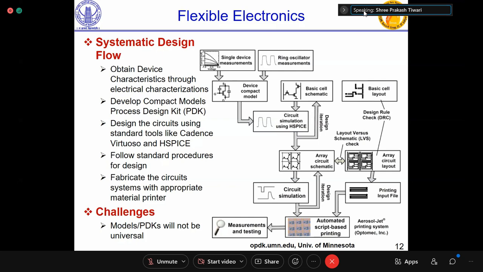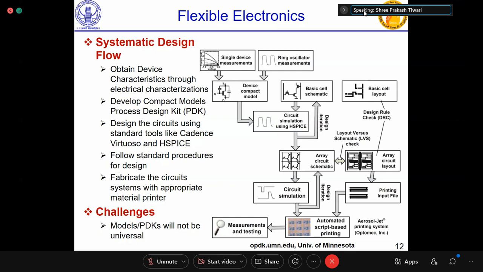The important thing for designing using these devices is that whatever devices people fabricate, they have to characterize them for output and transfer characteristics. So first they have to characterize the basic discrete device parameters, which are output and transfer characteristics and related parameters you extract. And then for circuit-related work, at least some CMOS inverters and ring oscillators should be fabricated, so that you get rise time, fall time, and gain. So circuit and device measurements one has to do. And based on that, one has to develop compact models, device compact models.